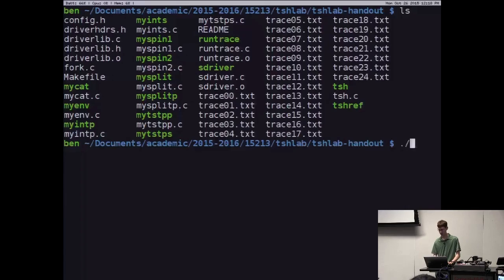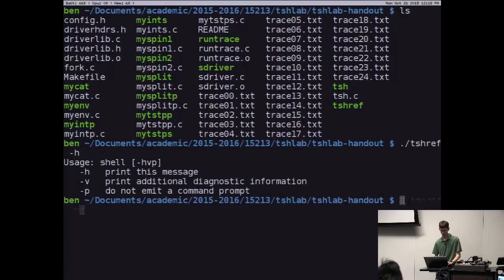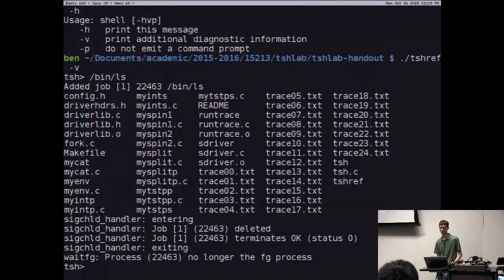And then, it is really actually a good idea to just sort of use the reference shell. And you can actually have the reference shell print out additional information. So reference shell with -v will print out additional information as you go. So it's actually one of the best ways to start, even before you're passing traces, is to sort of just run a program in the reference shell that does whatever you want to do with your trace, and sort of see the details of what the reference shell is doing, because you want to be doing the same thing.